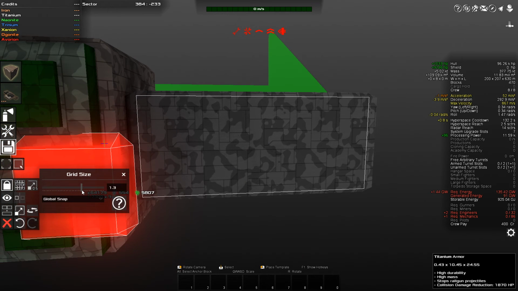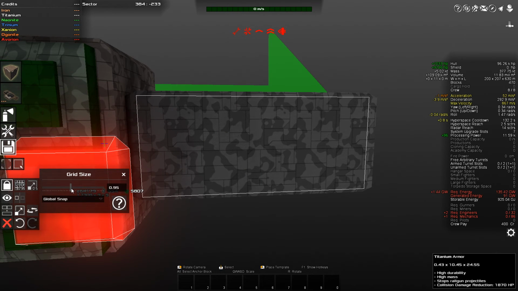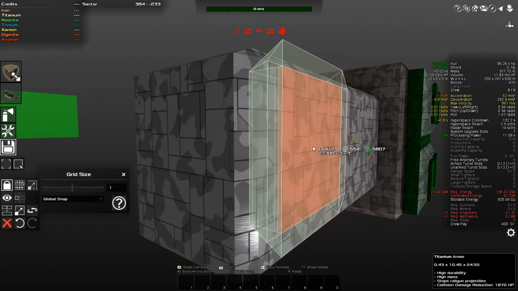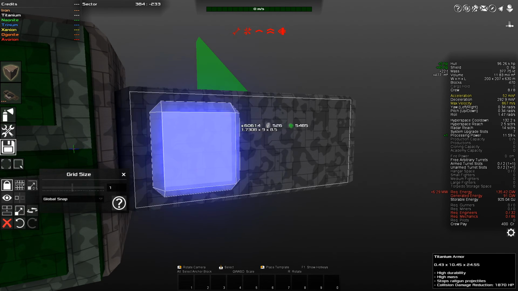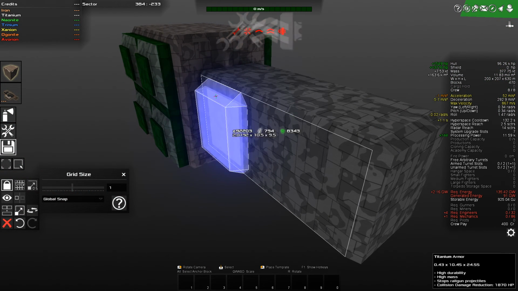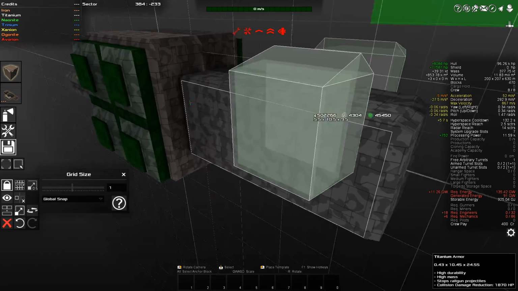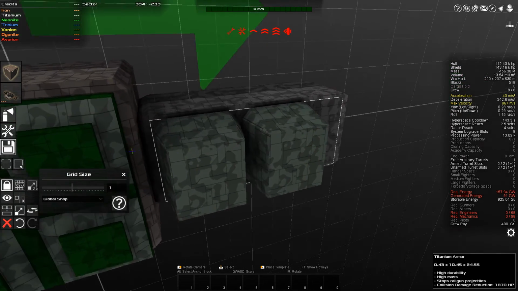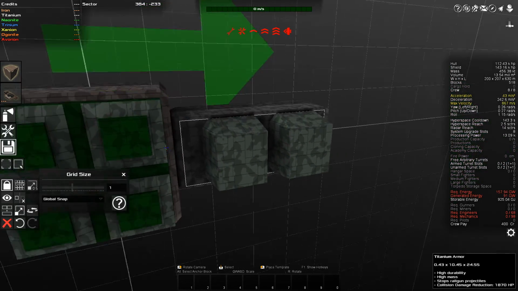And I think the way that this is going to work is, first of all, we're going to return to global snap. We're actually going to increase the grid size to like 1, so it is kind of easier for us. There we go. So first things first, I'm going to make it uniform like this. And then I am going to, again, make it uniform like this. And then I'm going to kind of make it stand out a little bit. Like so. So those two are going to be our generators.